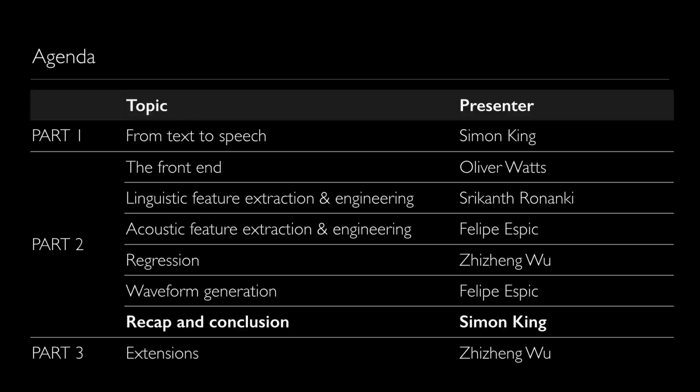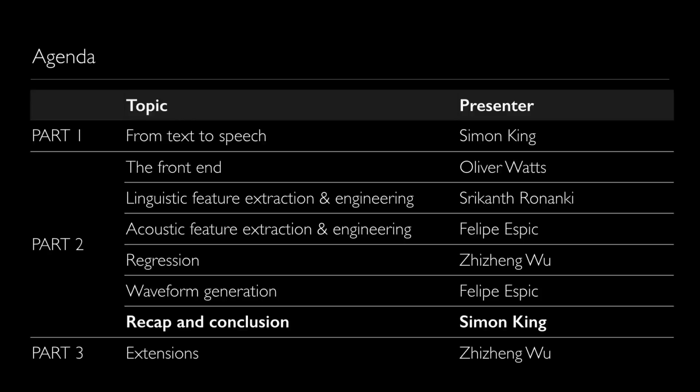So we're now completely free to do what we like in the front end, whether it's Oliver's word vectors instead of part of speech tags, or in the traditional front end, where we've got much more advanced NLP now than we did 20 years ago when Festival was first conceived. So I think that's a great freedom, and that's something to take home. You can be as simple as you like or as advanced as you like in the front end, and as long as your features turn out in the right format, the regression model can be the same. It will use them if they're available, and if they're not available, it'll still work. So I think there's a lot of opportunity there to revisit the front end and to revisit what you might do in it, no longer constrained by having to squeeze it into, say, a unit selection system.